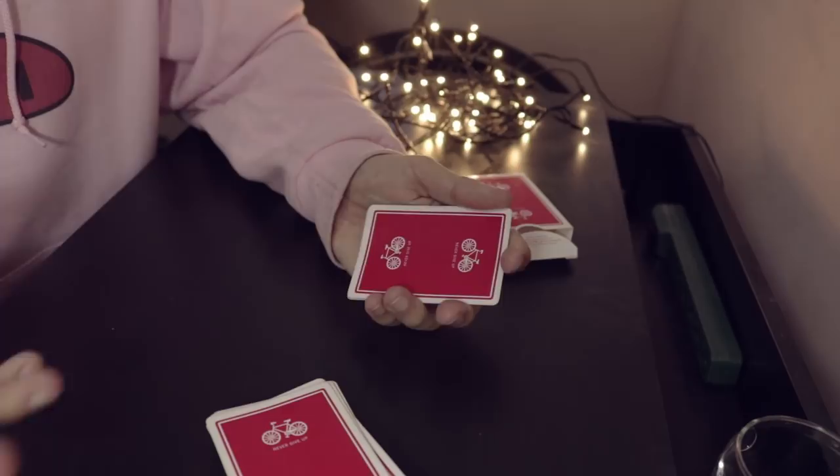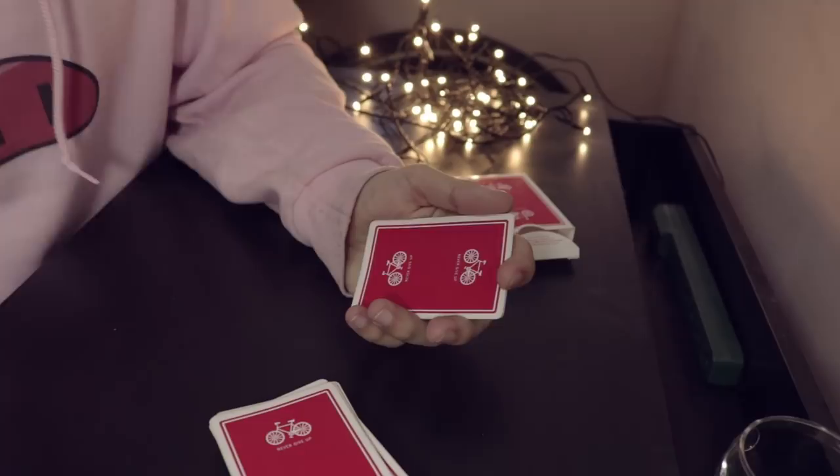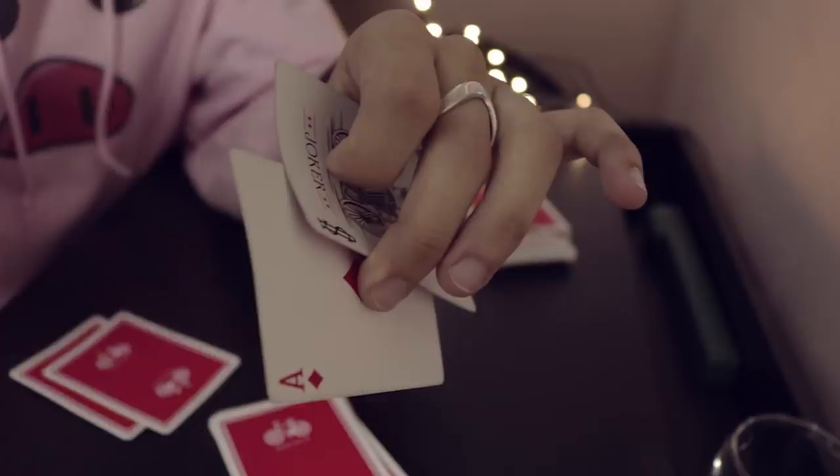So what's going to happen is you're just going to spread the top three cards of the stack and show that you have just four cards. You're not going to draw attention to it and say, I have one, two, three, four cards. People aren't that dumb. So you're going to spread the first one, spread the next one, and then spread the other one. And if you want, you can do a little bit of a swivel flourish, of course, hiding the double here with your hand. You're very clever to hide that double. So you're just spreading these cards, just showing four.